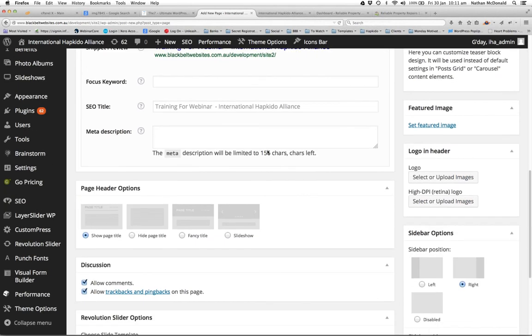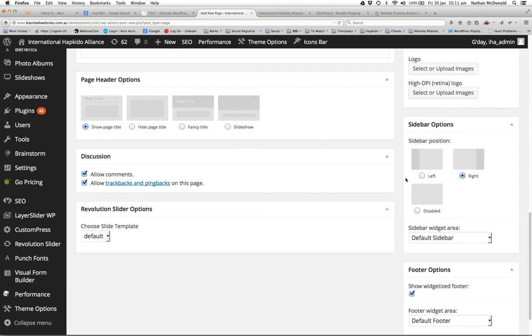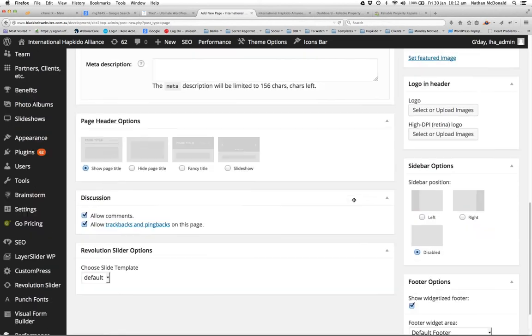I'm not going to get into a default template just yet, but here's the kicker on a couple of things. If I keep moving down, do you want a sidebar on the page, or do you want to disable the sidebar? You might have a get a free quote now, or your blog postings or some listings of blog postings on your sidebar. You may have some sidebar information. I don't have a sidebar on this site, so I'm going to say disabled, because I want it the full width of the page.